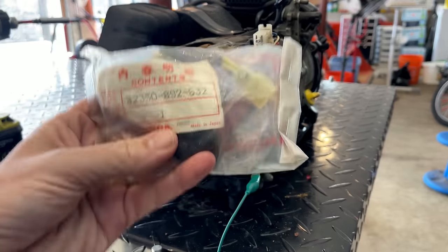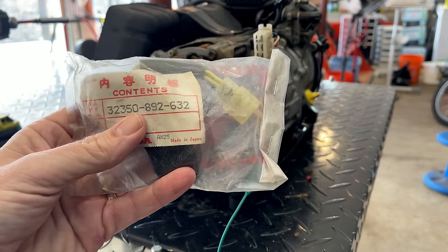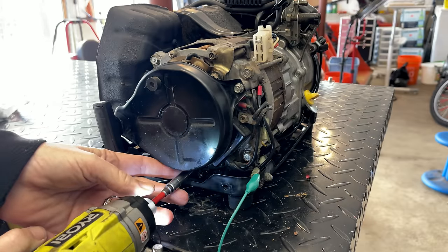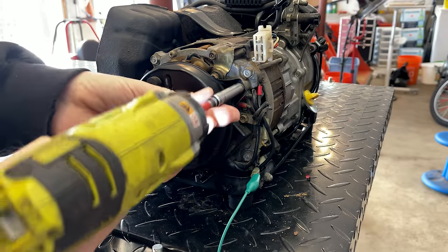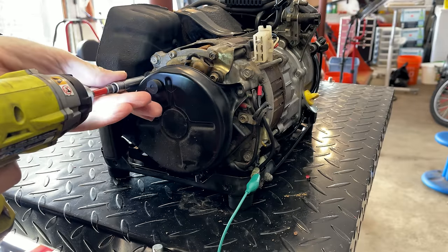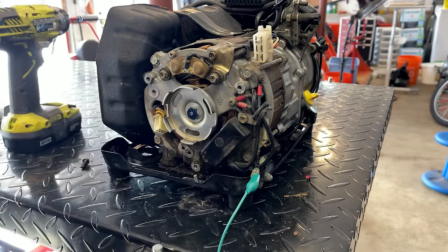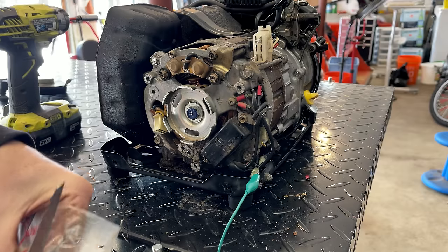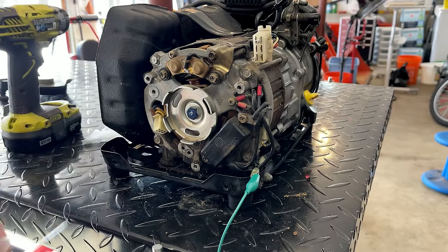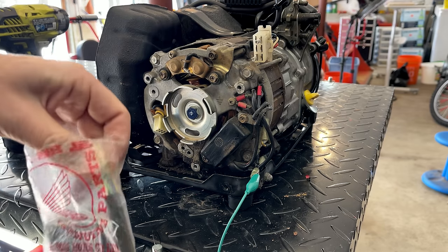New AVR showed up today. So let's get it installed and hopefully it works. When I say new, it's actually new old stock. So this is an old AVR, never been used. So hopefully it's still good.